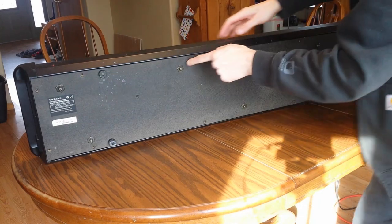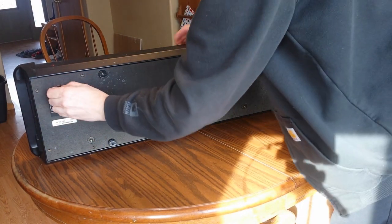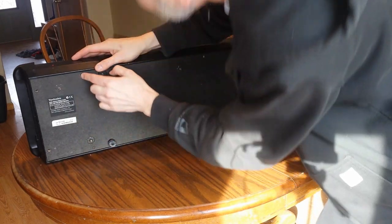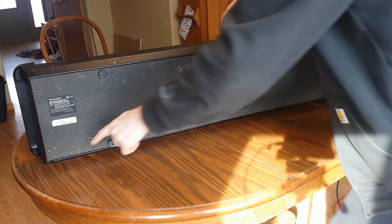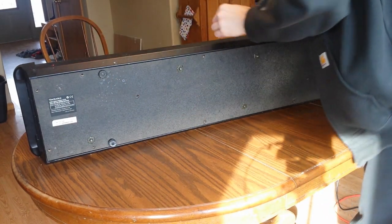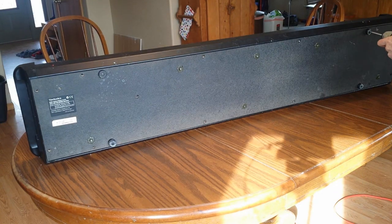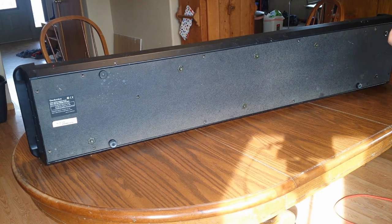I've already taken out screws on all of these around the outside. And we're going to take the screws around the inside, because I'm guessing that these ones around the outside hold on the housing, and the ones around the inside hold the structure of the keys onto whatever holds it. So I'm also going to take out these feet first, if I can, because I don't know if they're attached. I think the feet are just attached to the housing.